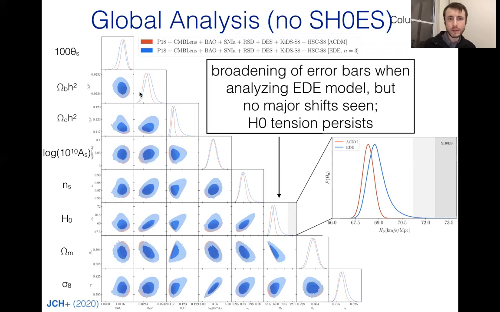And again, skimming over these panels, you see there are some small shifts in omega_c h squared, for example, but there aren't any major shifts. In particular, H0 does not move up to be consistent with the local SH0ES measurement. There's a broadening of error bars because there are more parameters in the model, but no major shifts. And if we zoom in on the H0 panel, I think it's relatively clear.